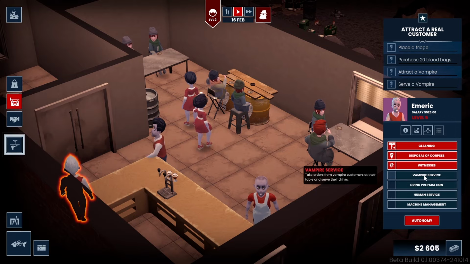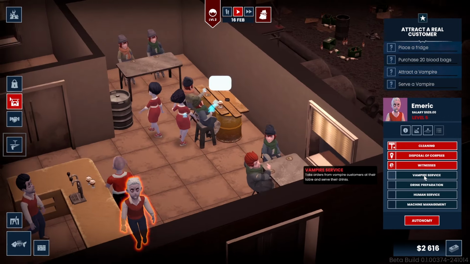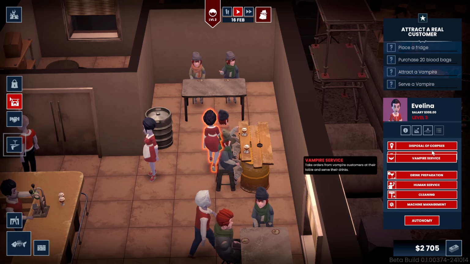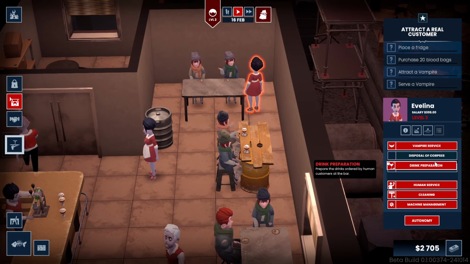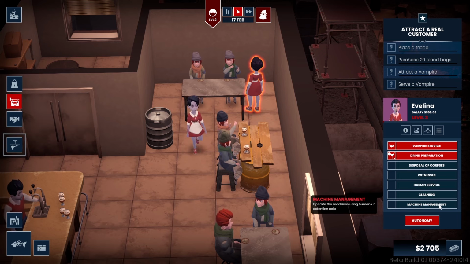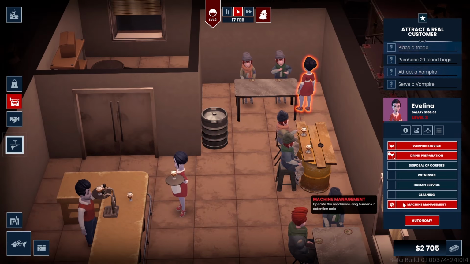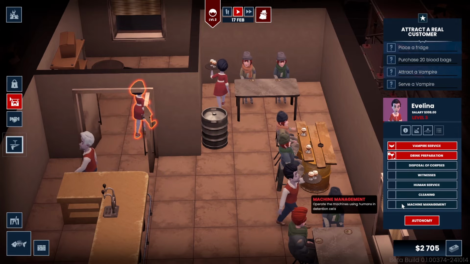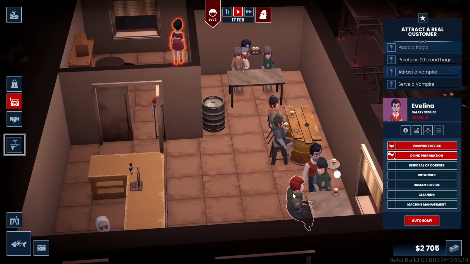What's a vampire service? Take orders from vampire customers at their table. We get vampire customers? Okay, where are you? You're gonna be vampire customer lady. Why not? I will do drink preparation as well. And all that. What's machine management? Operate machines, humans in detention cells? There's detention cells? Oh no.